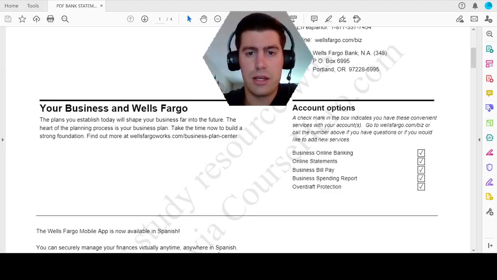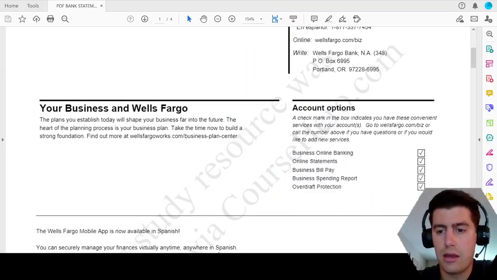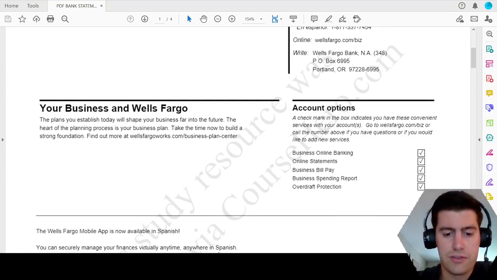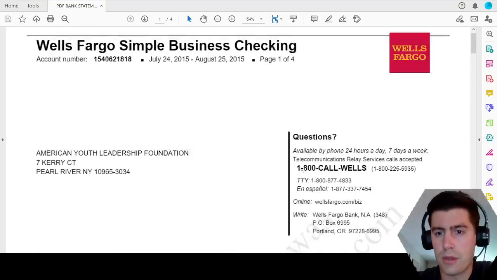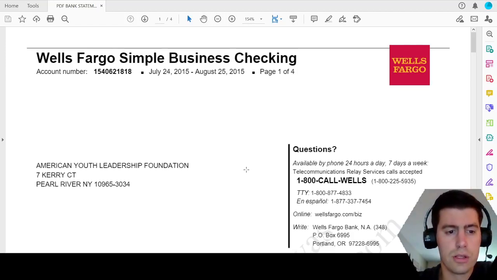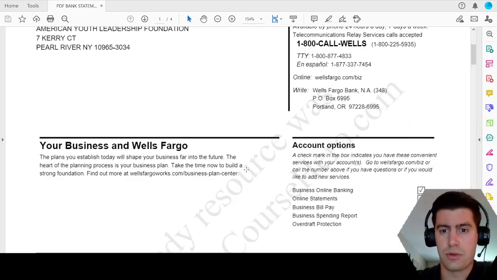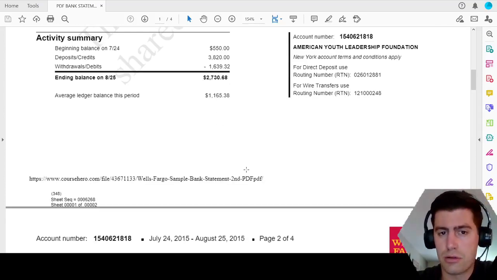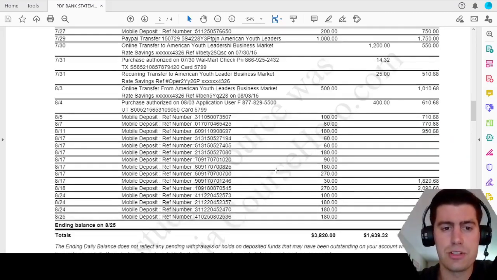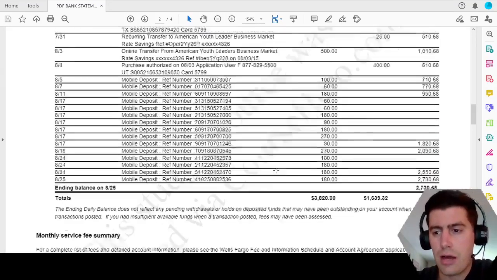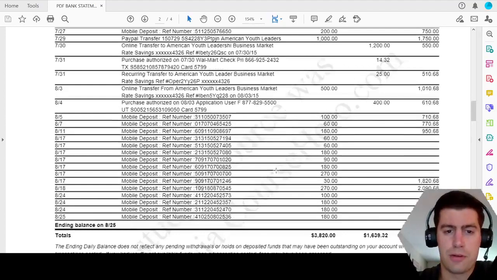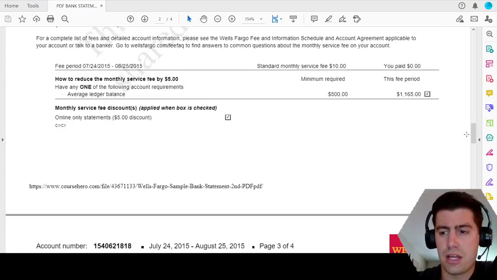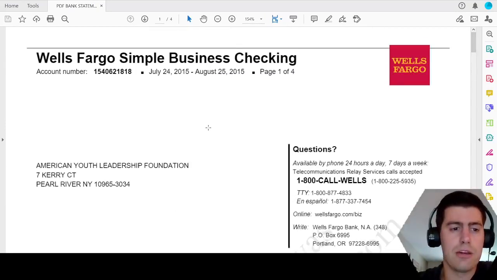Okay, so here is a bank statement from Wells Fargo. Now, I got this off of Google. So no, this is not someone's actual bank statements. I mean, it might be someone's bank statements, but it's on Google, so anyone has access to this. And this is pretty typical. This is Wells Fargo. Every bank has their different format for their PDFs, but it's all pretty standard. Whatever bank you bank with, they should have your bank statements in PDF.